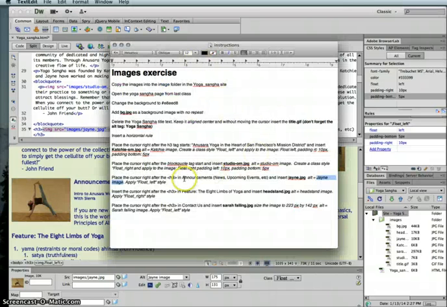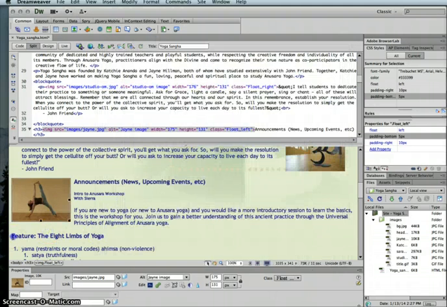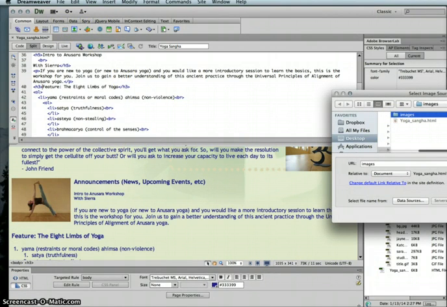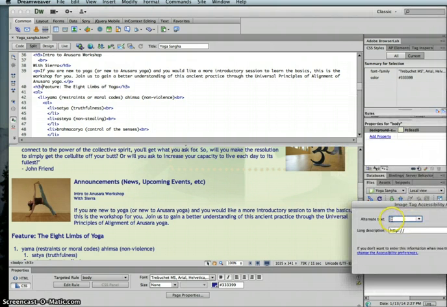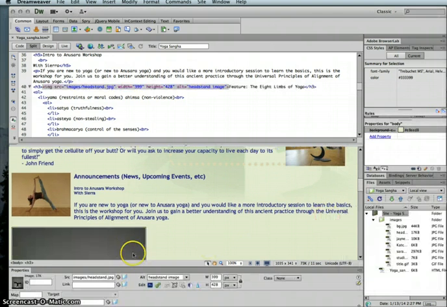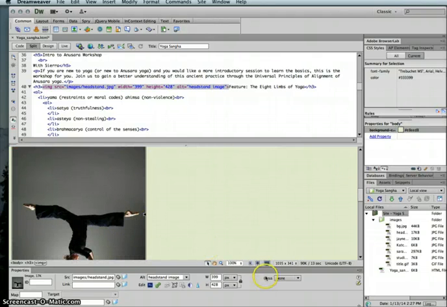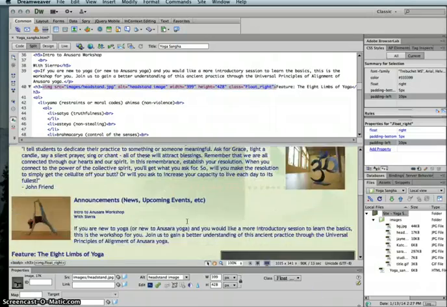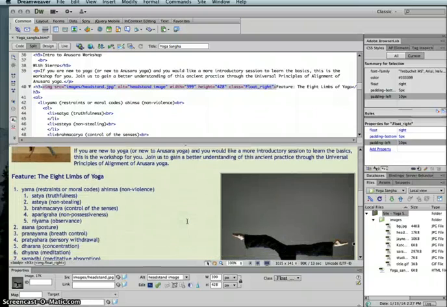And now this is just a real simple process of adding places. Insert the cursor after H3 in feature right here, and this is going to be a float right. Alternate headstand image, and that is going to be right here. This is going to be a float right. Notice I'm just going back. This one's a little bit larger, but I'm just going to select it, and this is my float right. So that just compresses the space. Notice how much space I'm saving by making the text wrap.